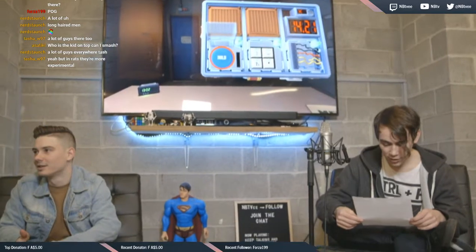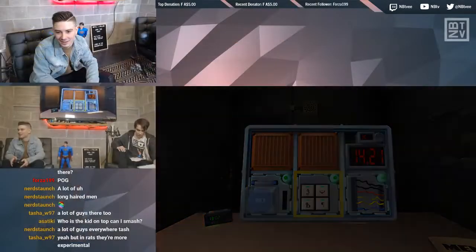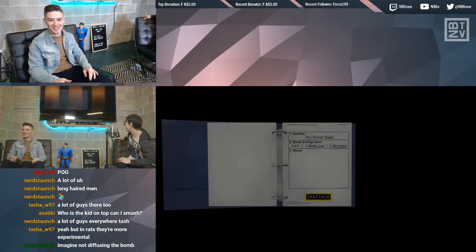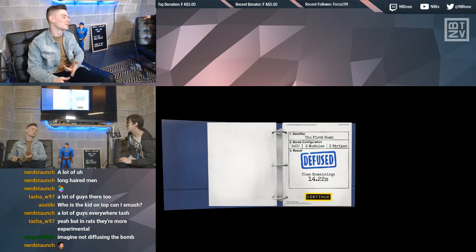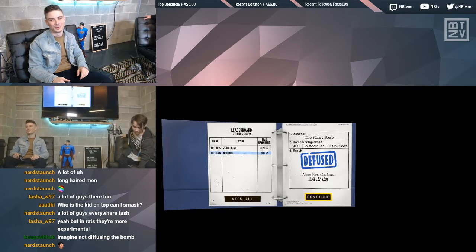Done. Did we win? I think we actually did it. Did we win? Because I got no more pages to look at. Yeah. Oh, look at that. We actually did it. We did? Yeah, we did it. And I'm the man on the paper. Yeah, well, I was the one diffusing it, so... Well, I mean anyone can press A. I'm just going to be real with you. Yeah, look.